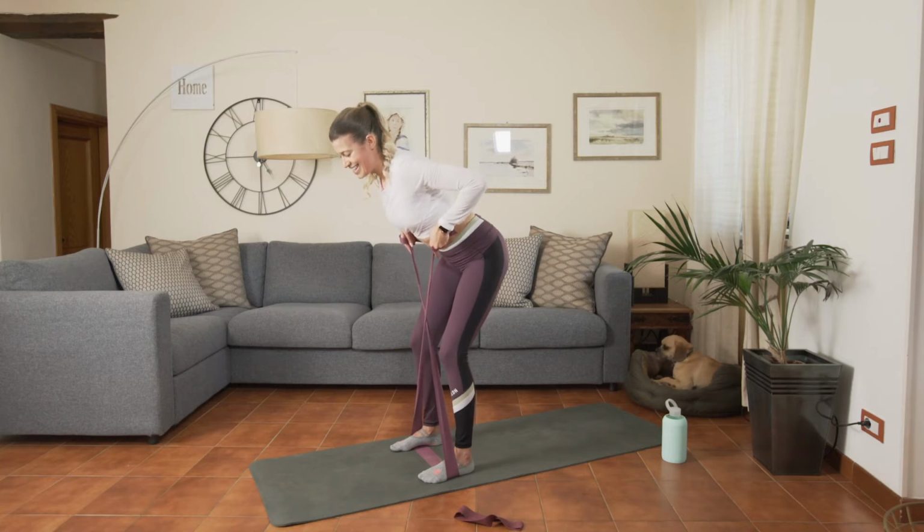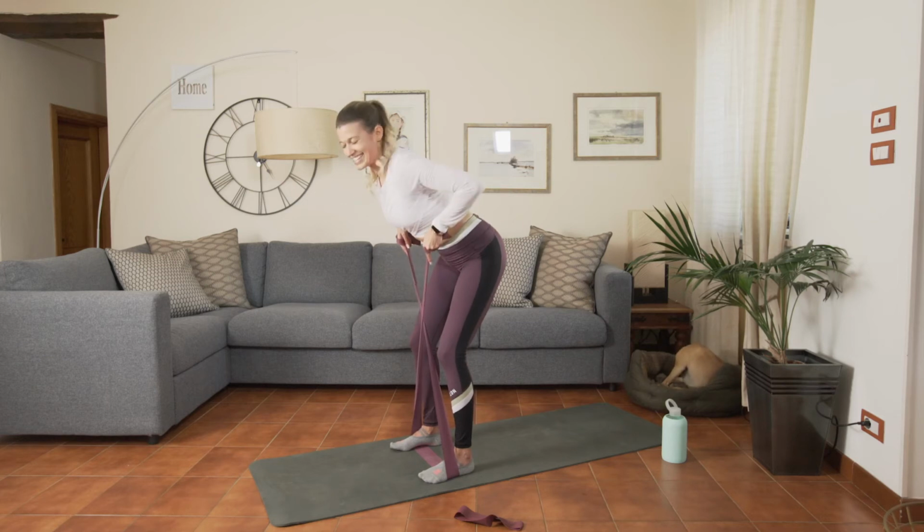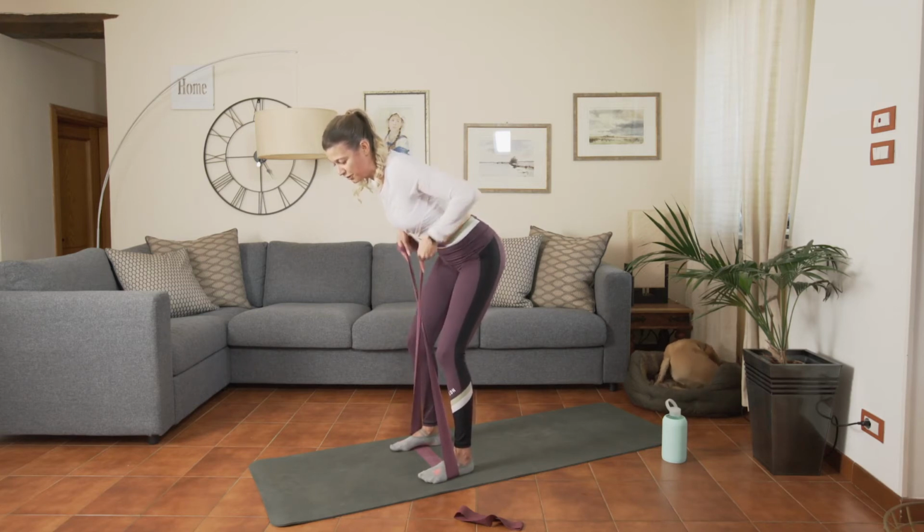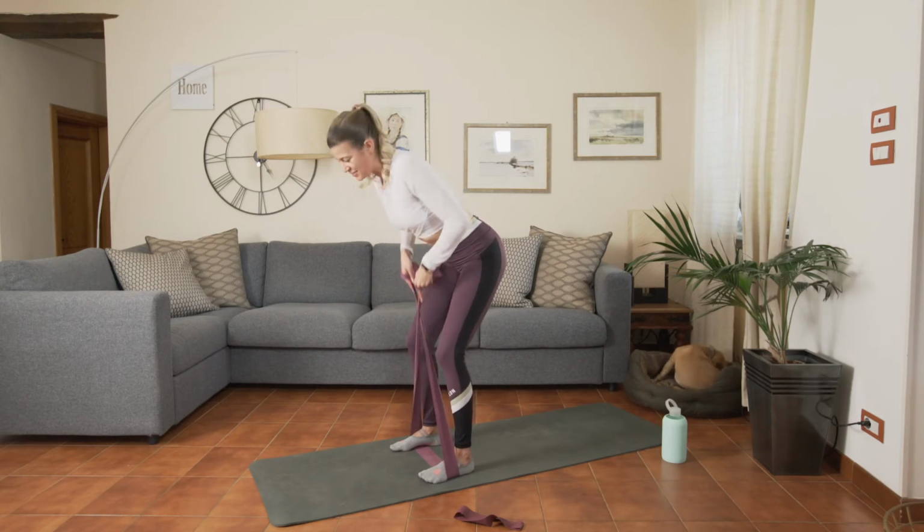Lift, hold. Lift, hold. Ready to double the tempo? Oh yes, here we come. Lift, lift, lift. Good. Engage those back muscles. Pitch your chest a little bit more forward if you need to. Make sure you bend, soften the knees. Go on. 4, 3, 2.